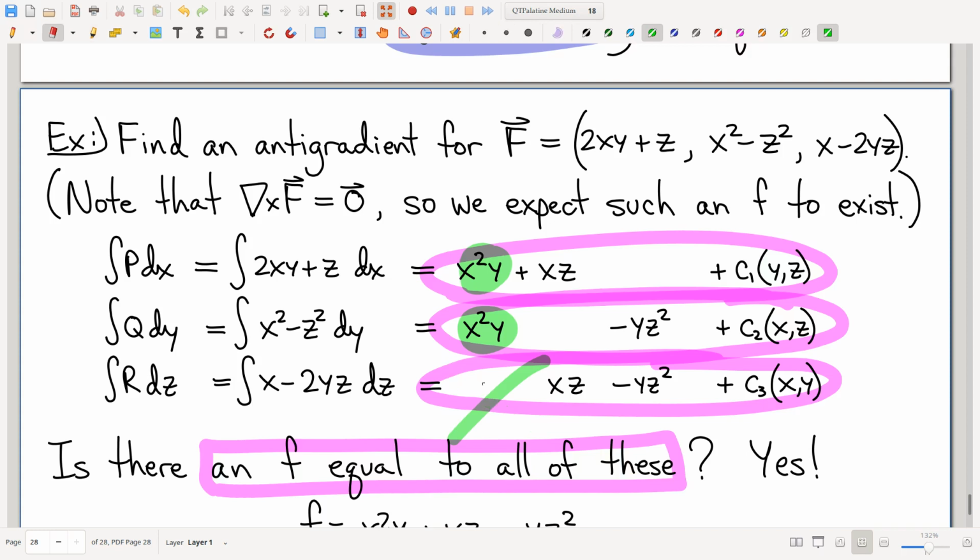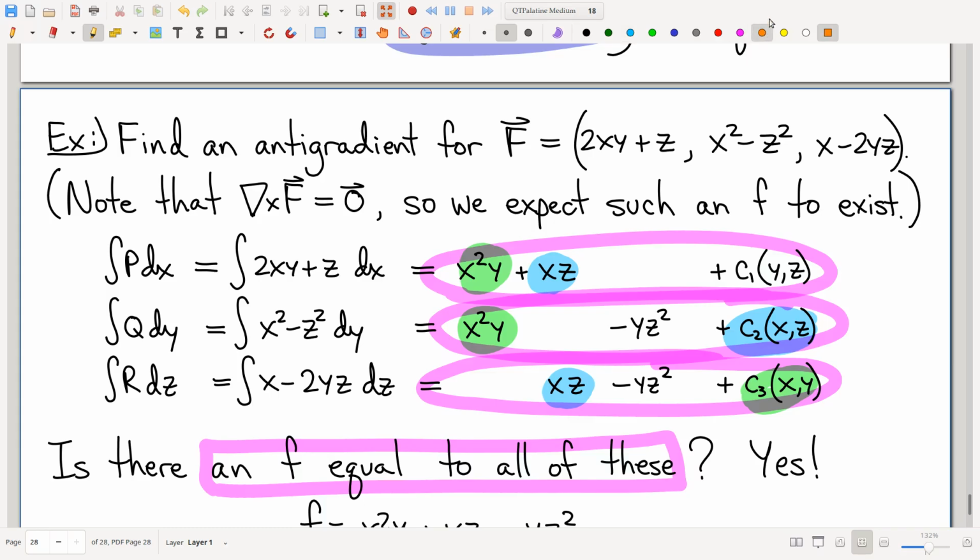But we don't, because maybe that's x squared y. And then likewise, there's an xz, there's an xz, but there's no xz there. Okay, but maybe this is xz. Perfectly legit. There's nothing wrong with that at all.